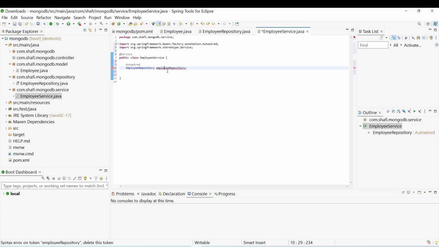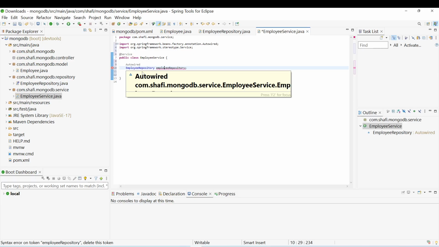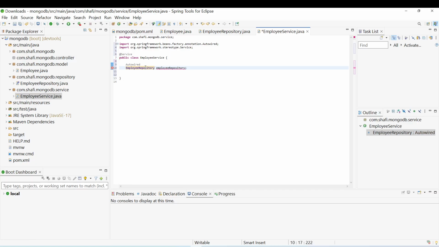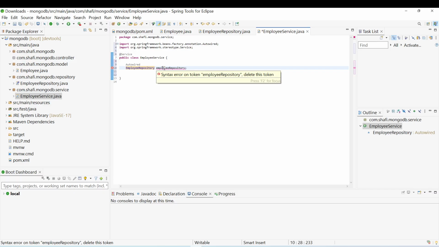Here I'm getting an error saying syntax error. So employee repository. Okay, employee repository.